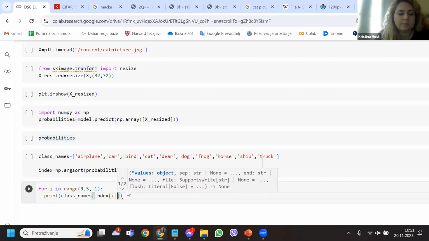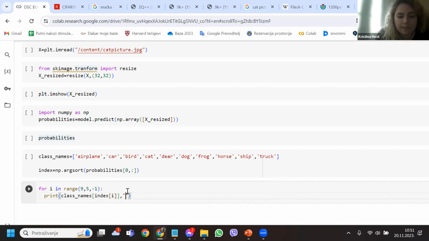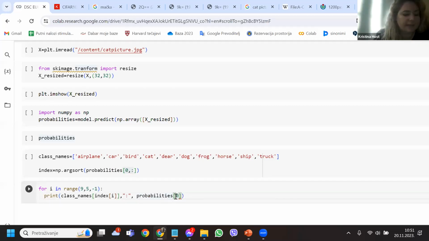So the probability for this class name will be, this is the part that we print, probabilities. Again, because of the parentheses, 0, and then the index.